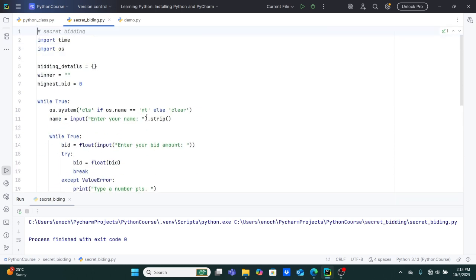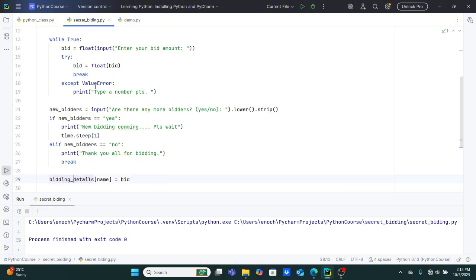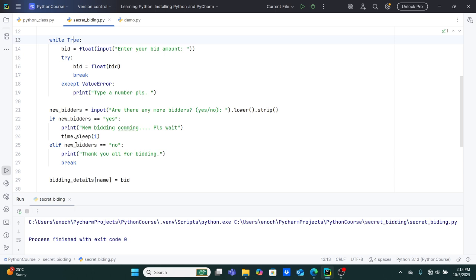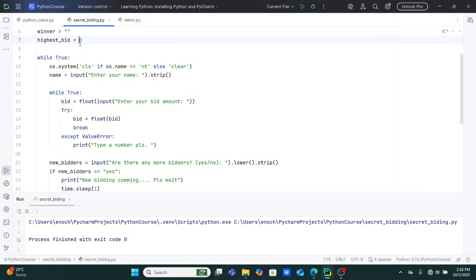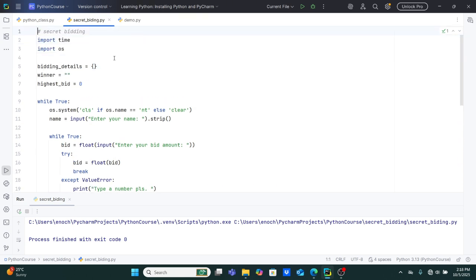So let us go and see our program from above. Import time, import OS. This time module is used in many ways, but one of the ways is to put a delay if we want our program to just pause for a moment. That's where I use time.sleep for 1 second. It makes the system pause for a moment before going back up there. This is going to clear the screen and make sure that the new bidder does not see the old bid. This is the OS that we also imported above.